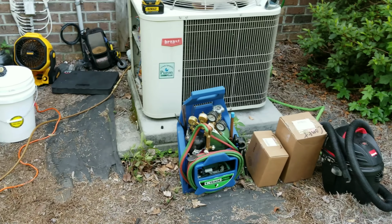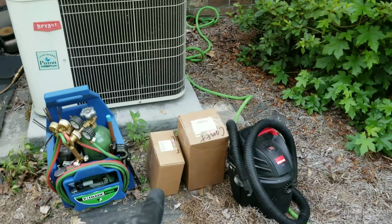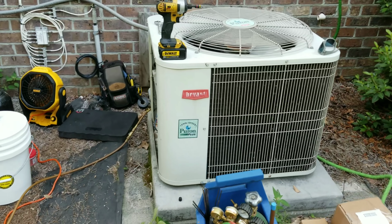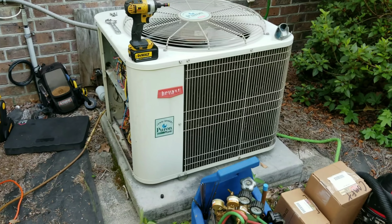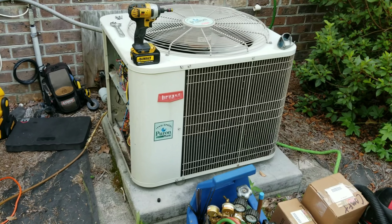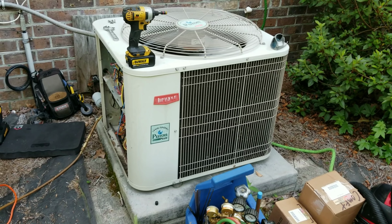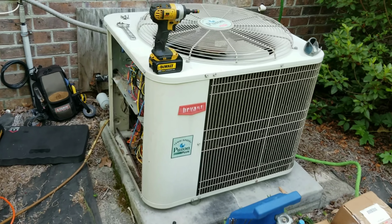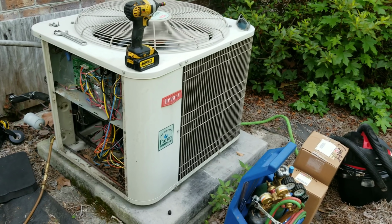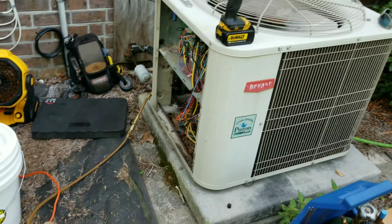Good morning, guys. We are out here on a leak repair call. We're going to be installing a reversing valve and an accumulator in this old 14-year-old heat pump. Customer wanted to do what was cheapest to get them by, which not by much, but doing this repair was slightly cheaper than replacing the unit, so they opted to go with the repair. Obviously, we cautioned them on all the typical stuff when you're dealing with a really old system, but they wanted to go ahead and take care of it, so that's what we're going to do today.